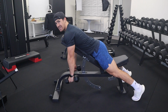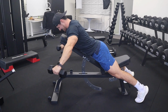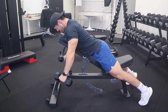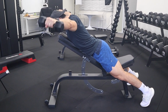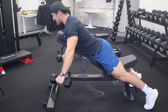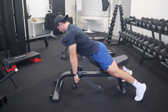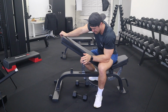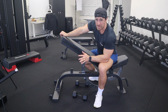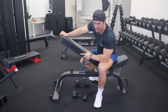Prone dumbbell lateral raise for 10 reps. One, two, three. I know this exercise doesn't seem very hard, and even though I'm only using 4 kilos, by the third set, I know that I'm going to be close enough to failure to get a return for my training. All right, set one down, two left.